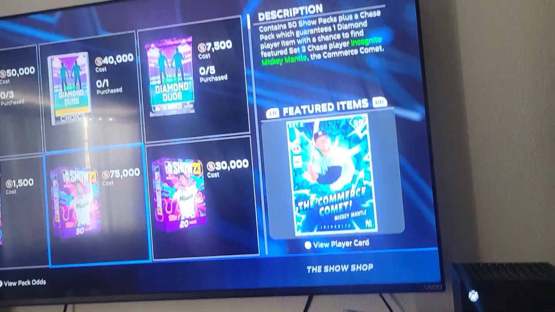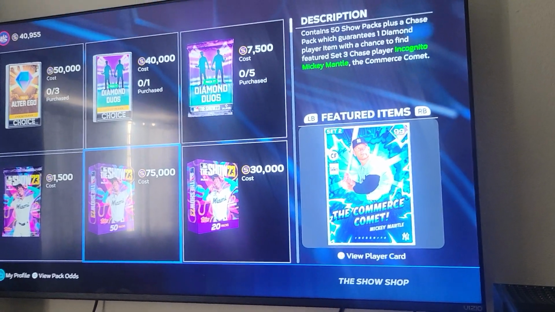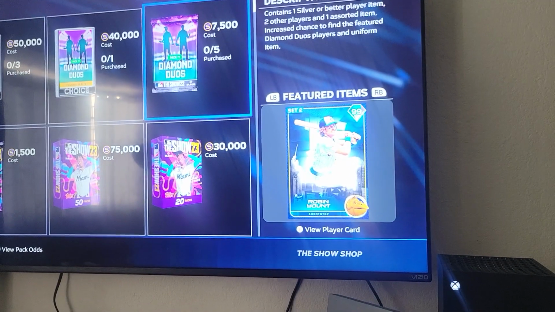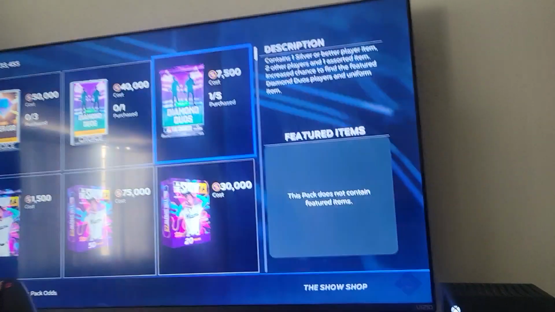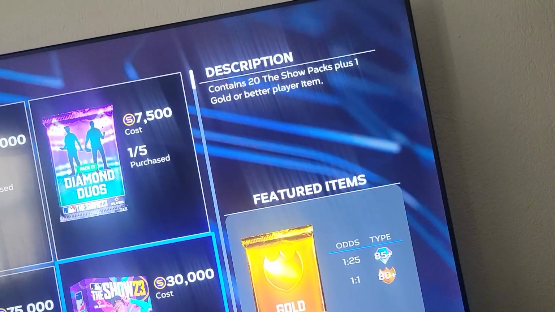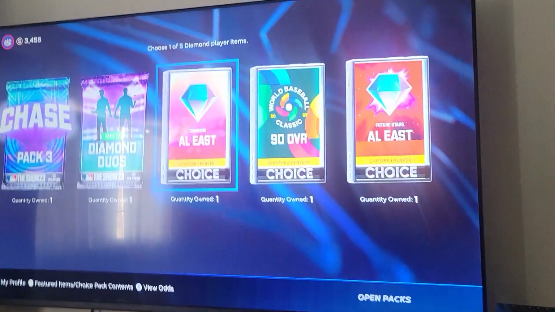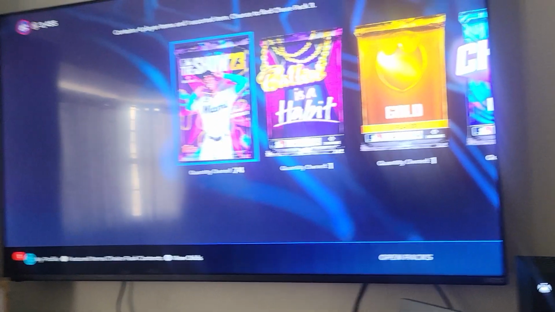Let's go back into the show shop here. Now we got 40,000. What should we get with 40,000? We should get a 30,000 pack. Yeah, I'm thinking we could grab a couple of diamond duos, and then a 20 pack of the regular show. All right, and we are starting the spending. So we already had some packs before.